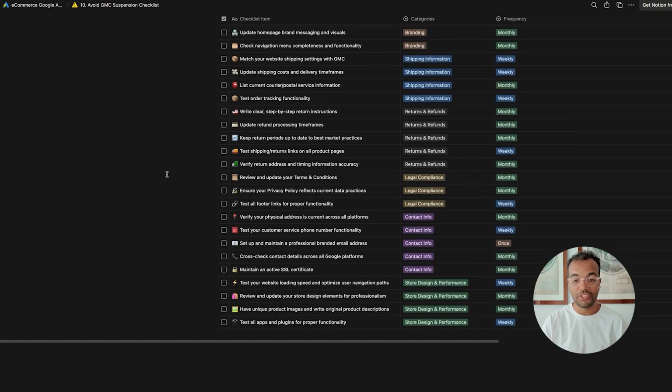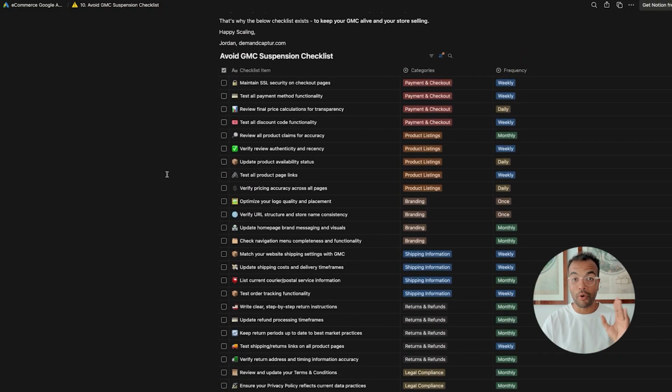There's 34 items on this checklist. There's no other sexy way other than just going through these one by one. So what you can do is, as I go through them, pause it, go check that it's on your GMC. And if it is, great. If it's not, you can change it right away. That's the action I want you to take in this video. And then once you've done it, you can come back and go through these step by step. And then once you're done by the end of this video, you'll have a bulletproof GMC account for your e-commerce brand. You'll never get suspended and you'll be good to go.